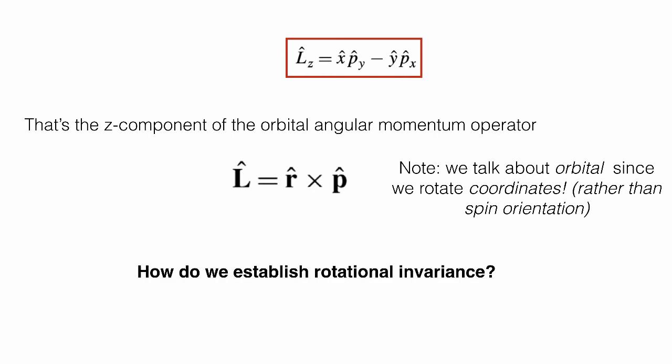So how do we establish rotational invariance? By now you know we are going to establish rotational invariance by calculating a commutator and show that the commutator is 0. And which commutator should that be? Well, we are going to use the Hamiltonian. Remember, the Hamiltonian is the generator of time evolution. So this is where the invariance comes into the game. And for rotation, we have the generator of rotation, which is the L, the orbital angular momentum. So in other words, we are going to calculate the commutator between H and L and show that this is equal to 0. And this will establish the rotational invariance of the Hamiltonian I have.